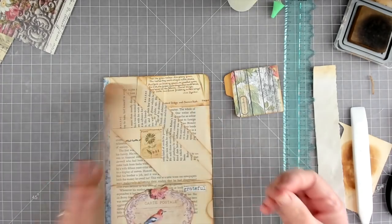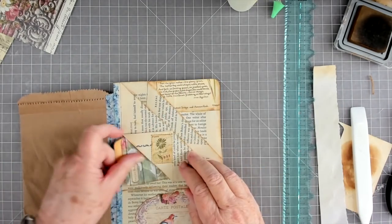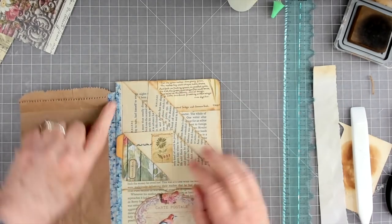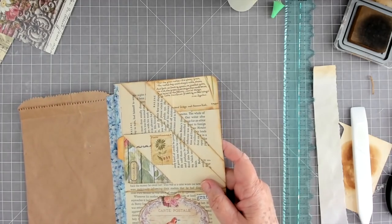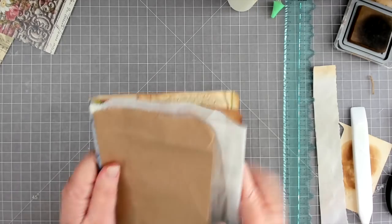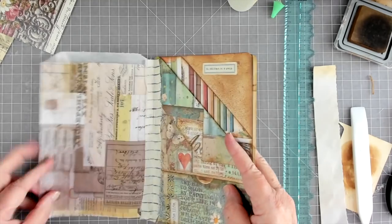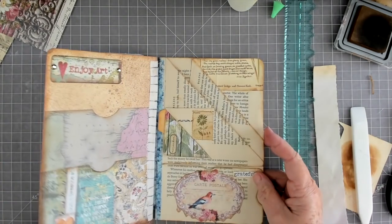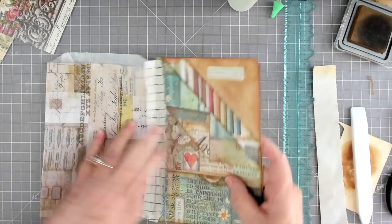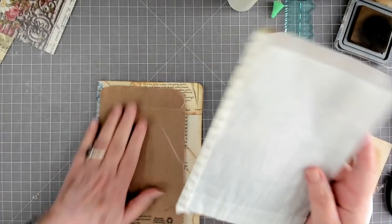So we're going to have a little paper bag on this side, and then there is that. And it would stitch in our signature just like, let's just say we put this one in there. It would stitch just like that. And there would be that and that. And then you go over to this side and you'd see that. That's how it's going to stitch in. All right, so that is those pockets.